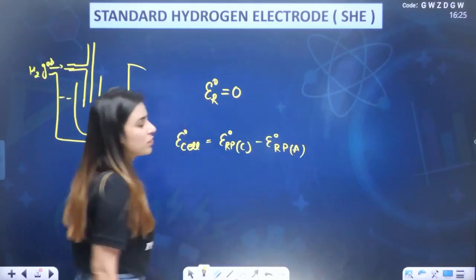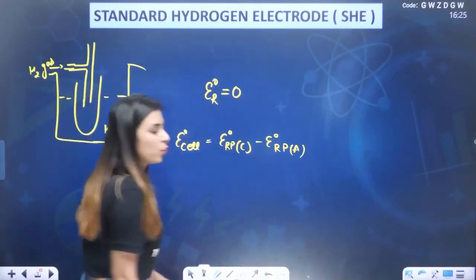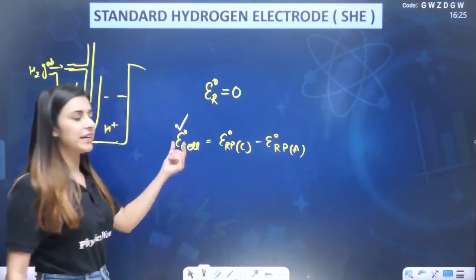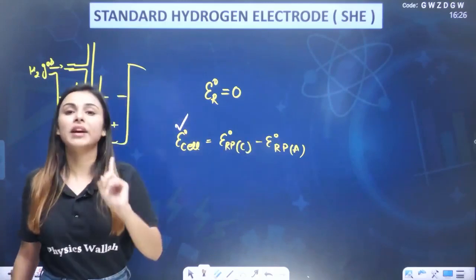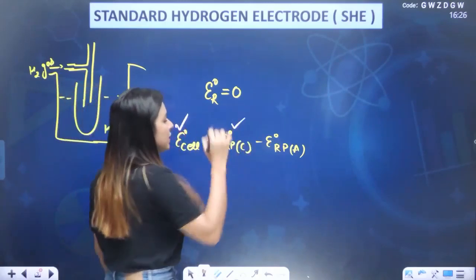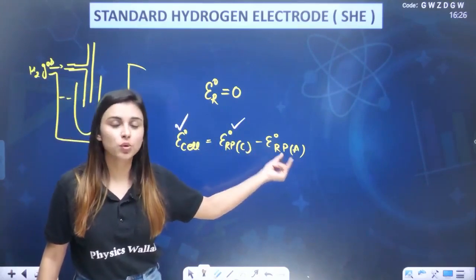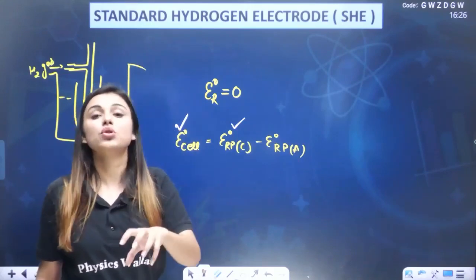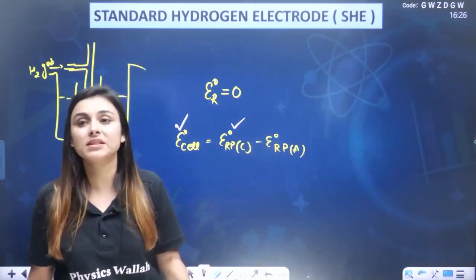Now, my dear students, just imagine if with the chemical reactions you can calculate E naught of cell. Out of the two, if you know any one value, let us say you know this particular part, can you calculate the reduction potential of the anode? Yes, we can calculate. So this is the concept which was used to define the reduction potential values to all the elements using the standard hydrogen electrode.